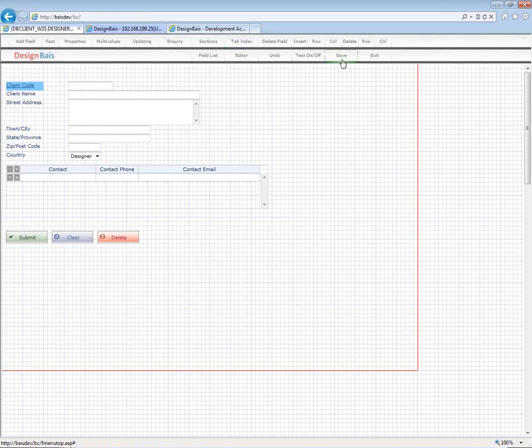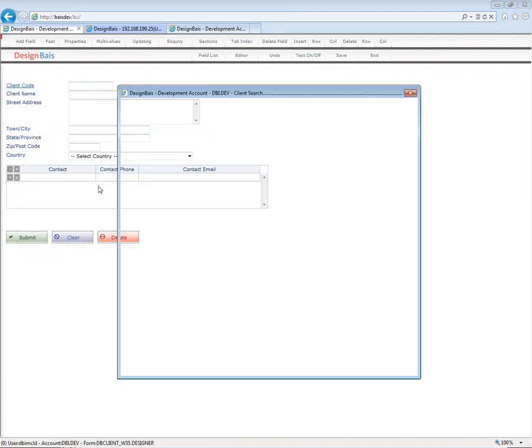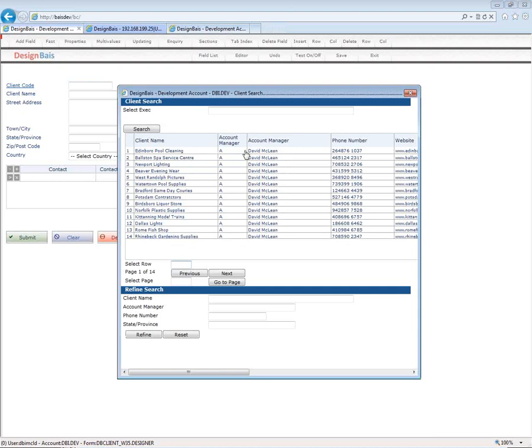So if I go into test mode now and select the client code, here is my search form. I actually hadn't saved that one. That's actually got a select exec title on that one for some unknown reason.